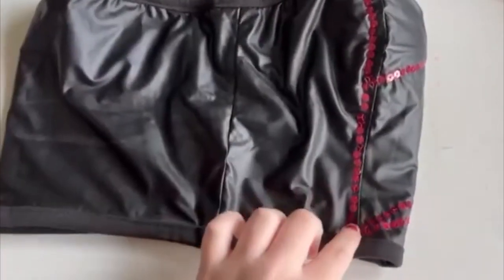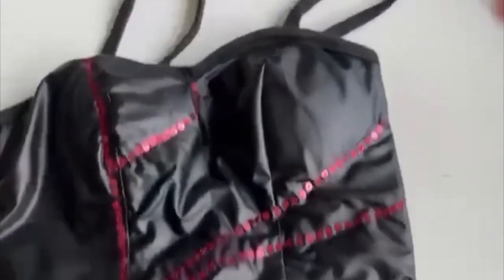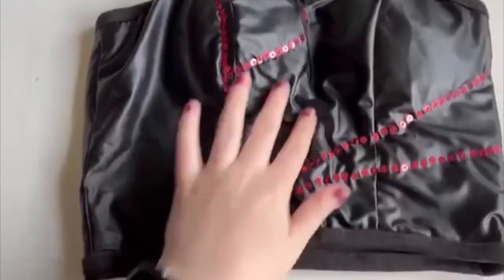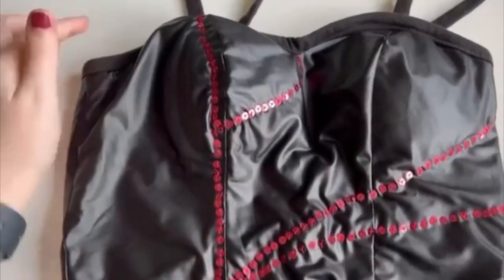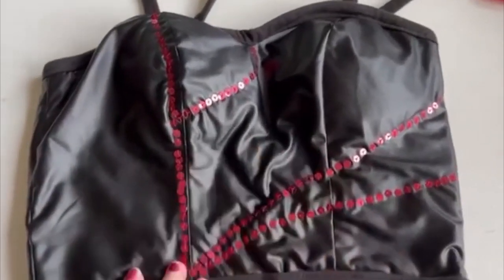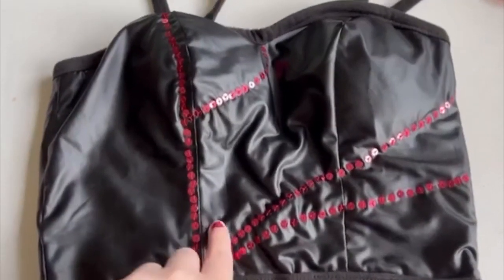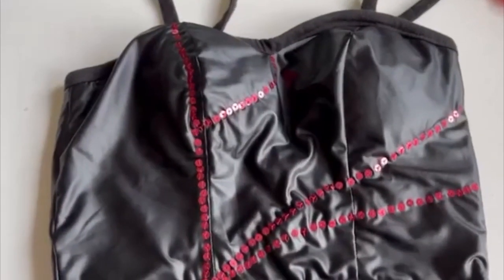So I'm kind of thinking three lines that go across here or something — I'm still debating on that one. But I know I definitely want to do another one that goes across here, because I feel like this is super plain and it needs something. That's kind of what it looks like now. I'll show you an update after I've finished this little line here, and maybe I'll come up with another idea.